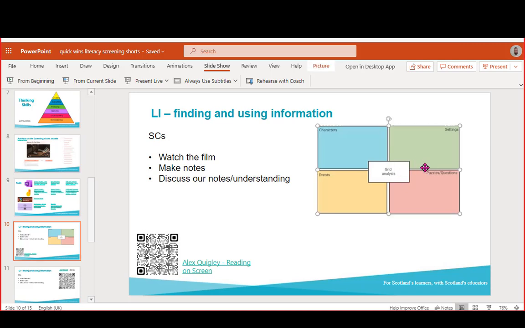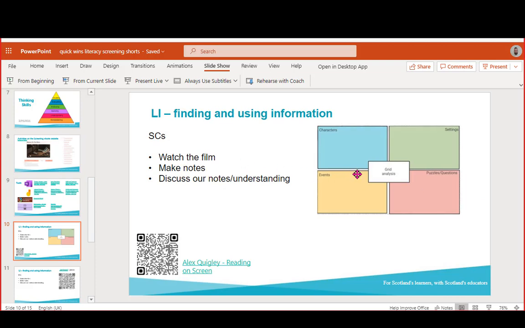I've put in an example of what learners are going to see for their activity, so I'm using dual coding. If I was explaining to you as my class that this is what we're going to do, we're going to do a grid analysis, you're going to make notes about characters, settings, puzzles, events, you can see what I'm talking about as I'm talking about it, and I've not just got a wee picture of Baboon on the Moon, because that might not be the information that you need to see as a learner. So trying to think about dual coding, and you can read more about dual coding on our Learning Paths page at DigiLearn Scot. So we're going to watch the film here.